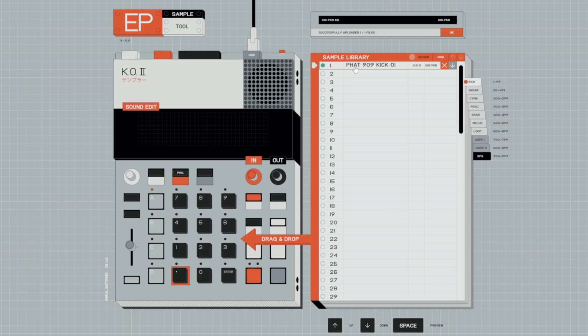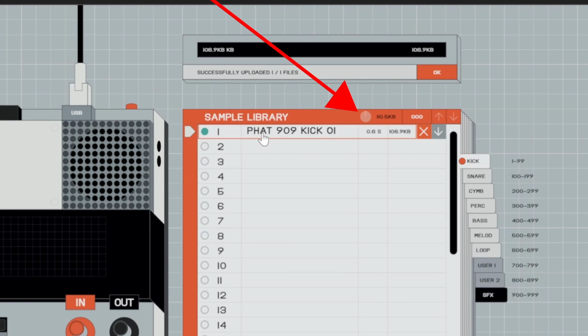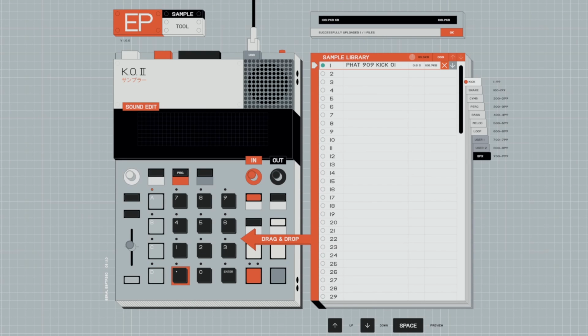You also have this little meter here, and it shows you how much memory you have left in the device. Now, I filled this unit up with a decent amount of samples, and I didn't even get close to filling up the built-in memory because there is a way that the utility tool compresses it and makes it optimized for the unit. So I'm going to right now fill up some kicks.